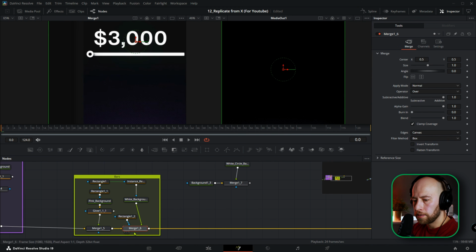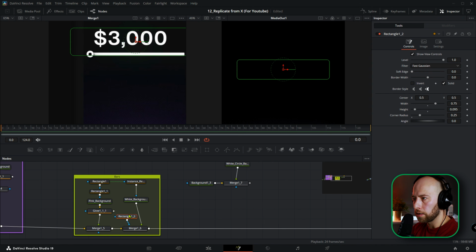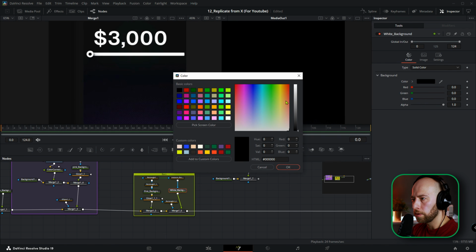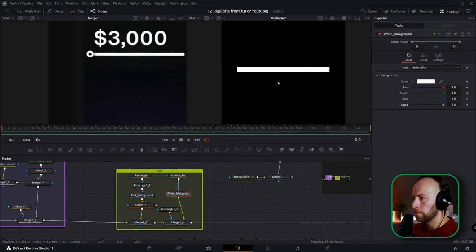Okay, I've just realized that when I add this rectangle, the bars disappeared. So let's have a look if I made it invisible. We don't have the bars again. Okay, I know why. Because alpha wasn't set and I didn't finish this background that was actually white. Okay, we're back on track, so everything is fine.